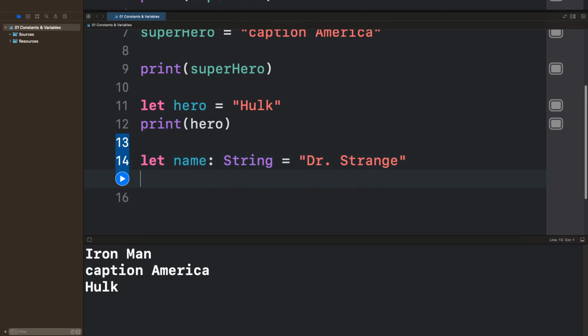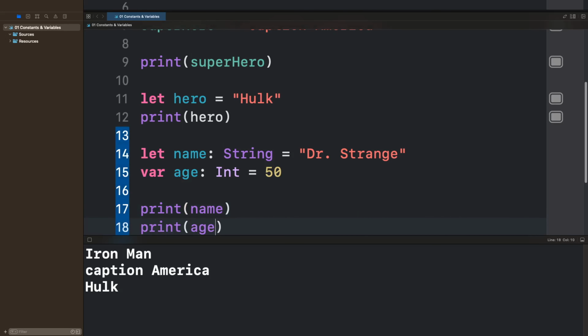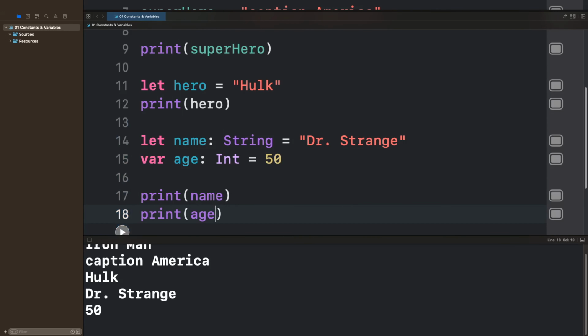Let's see the case for a variable as well. var age colon space, then the type of the variable, let's say Int, and I'm going to assign the value as 50. So let's try to print these two values, print name and print age. So name is Doctor Strange and age is 50.